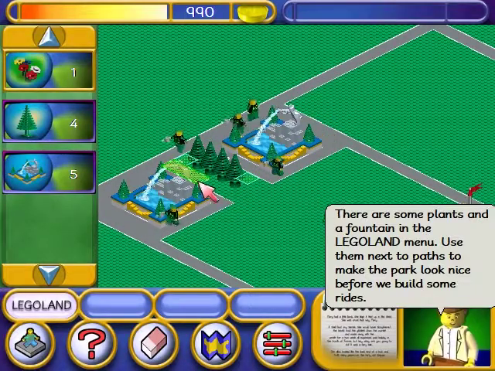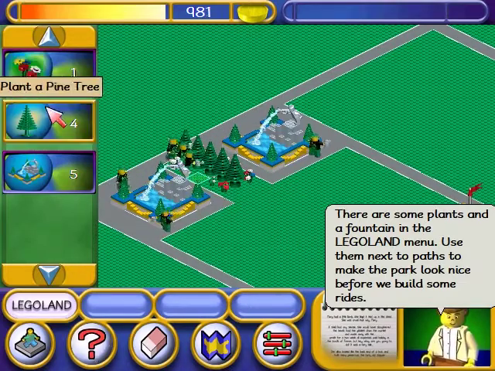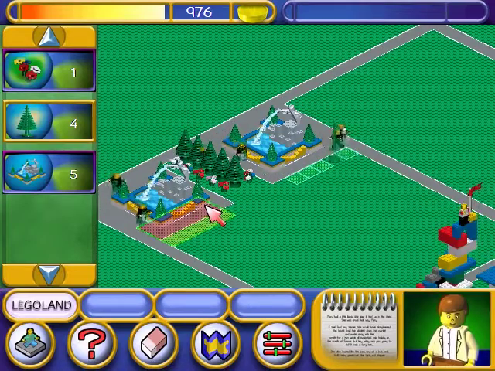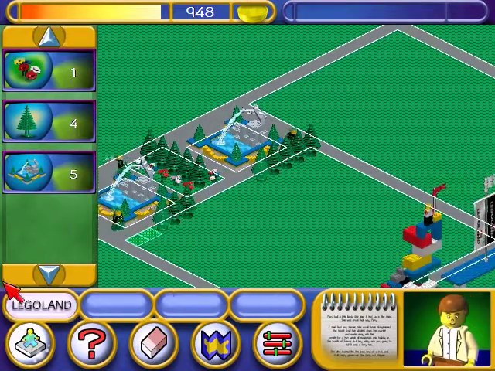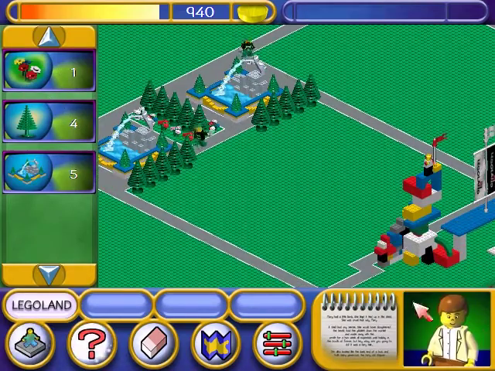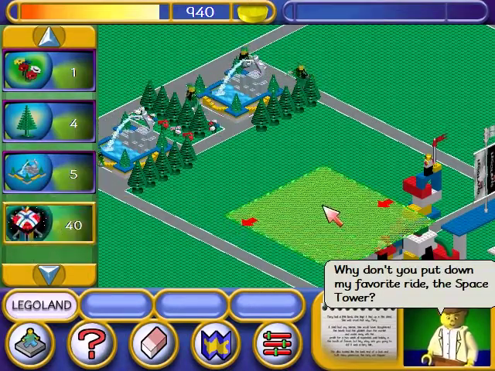Plant a flower. There are some plants and a fountain in the Legoland menu. Why don't you put down my favorite ride, the Space Tower?